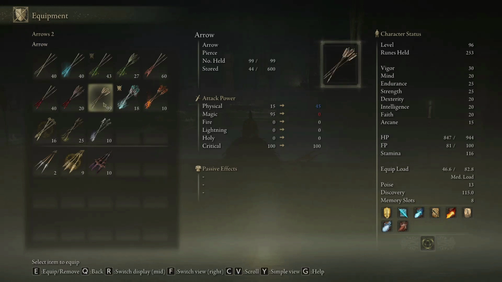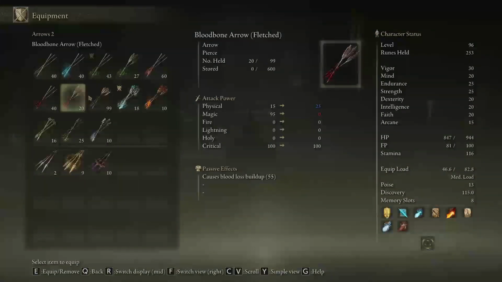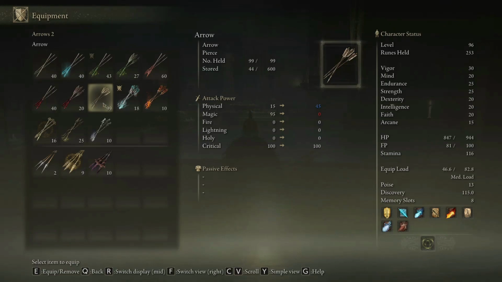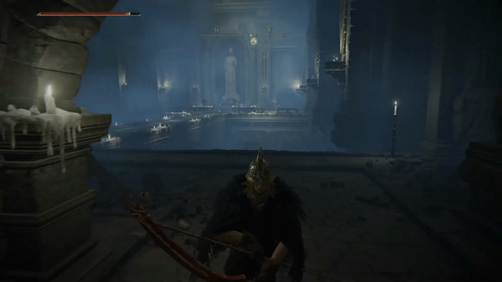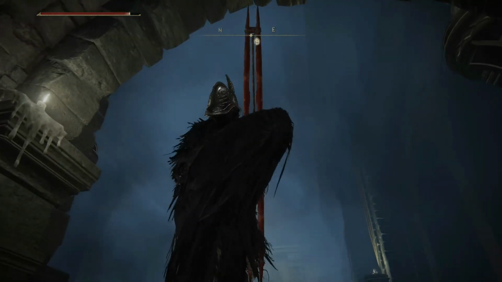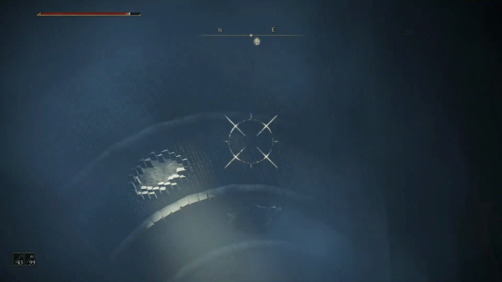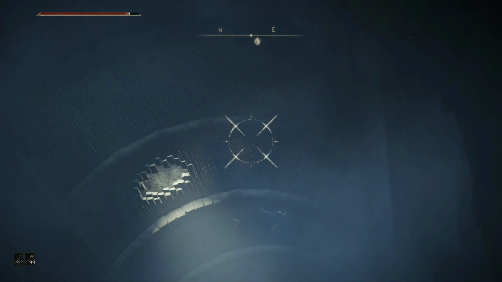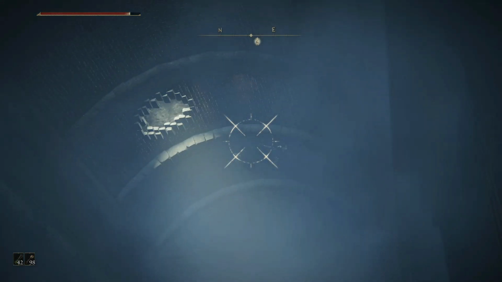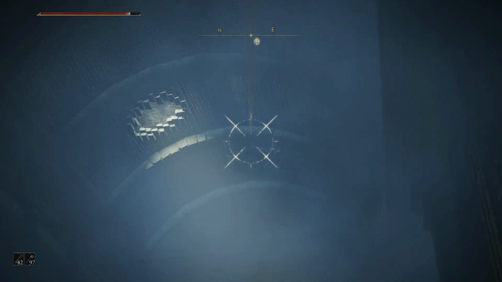Are these the ones with the better... right, boss. Because there are more powerful ones. That's the wrong one. I don't want to use that arrow. I want to use this one. Okay, yeah, that... Okay.